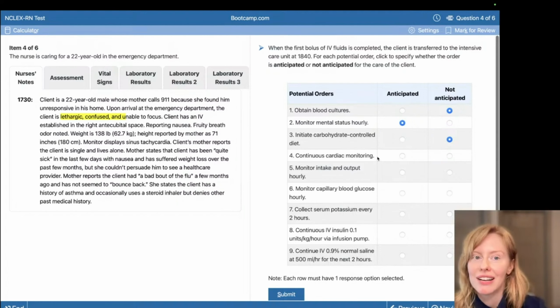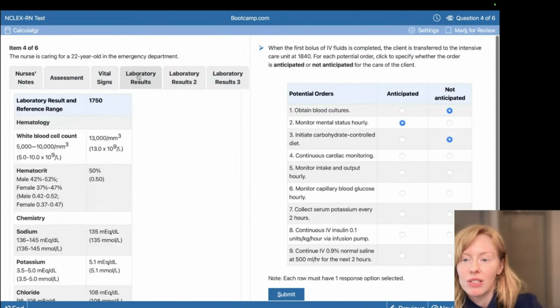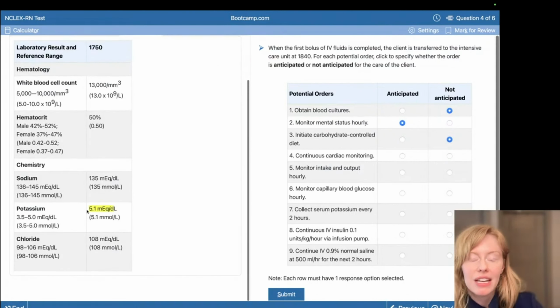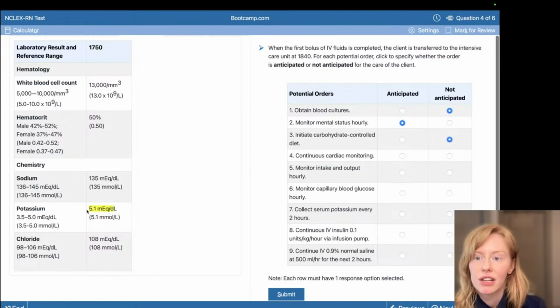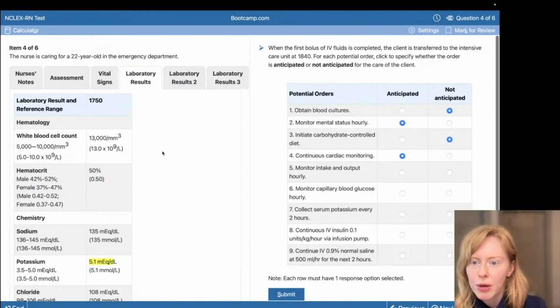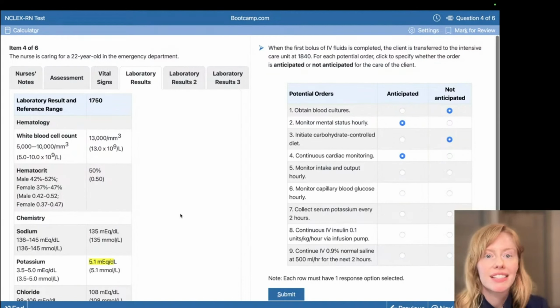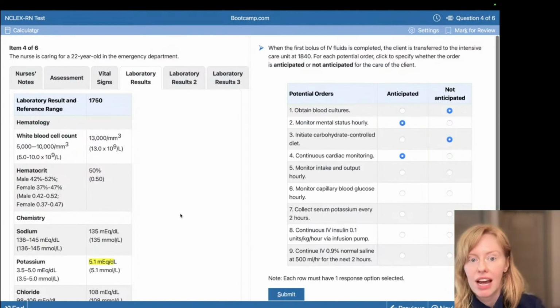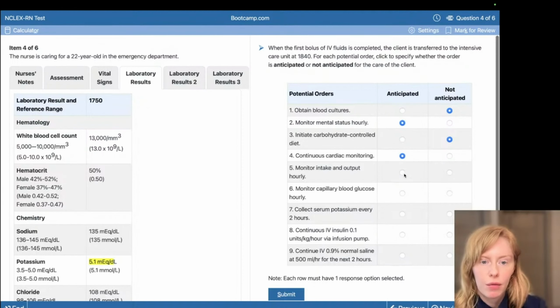Continuous cardiac monitoring. Yes, we talked about how our treatment is going to be lowering the potassium level. The potassium level was already elevated when he came in. And so anybody who has an electrolyte imbalance with potassium, you want to make sure that they are on the cardiac monitor. So good job. Monitor I&O. Yes, we've got a dehydrated patient with poor skin turgor, likely low urine output. We've got tachycardia. So we've got signs of dehydration, and we're giving an IV fluid bolus. So our fluid balance is a major thing that we're addressing here, and we want to do this.